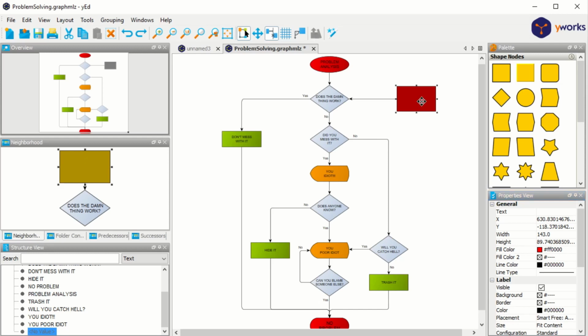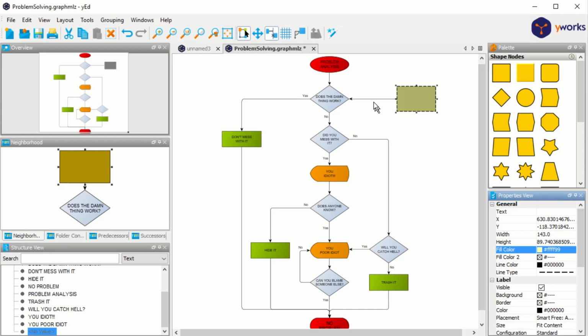Similarly, if I want to change the boundary of this box to dotted, for example, this is the line type. I select here. And while the box is selected, I can select any line. And as you can see, the border of this box is now dotted. So let me change the color back to a light color. So you can see now. So these are the properties you can change here.